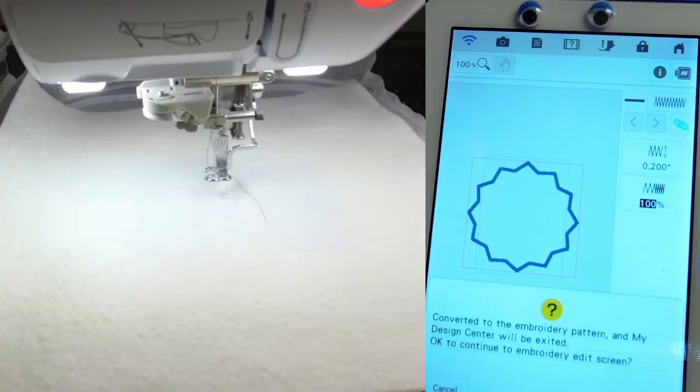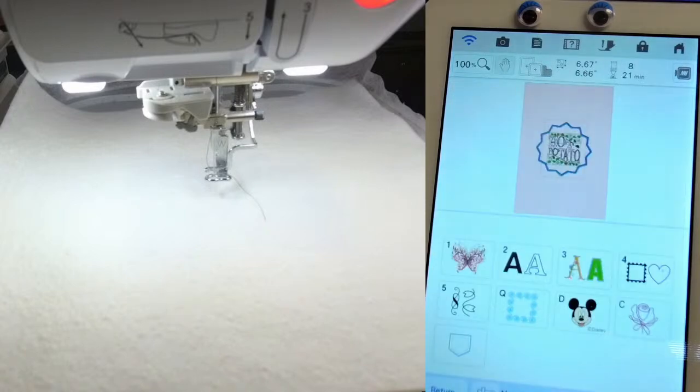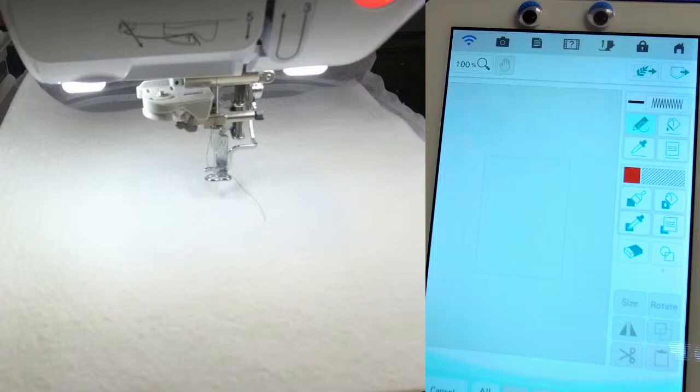Then all you have to do is go set right there, just like that. There, but we could do more. So let's go add, and we're going to go back to my design center.